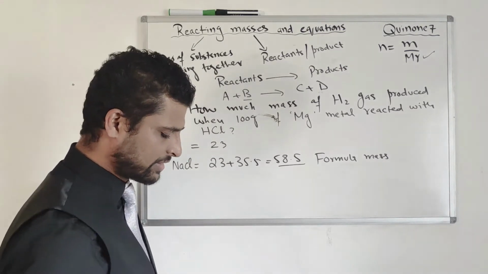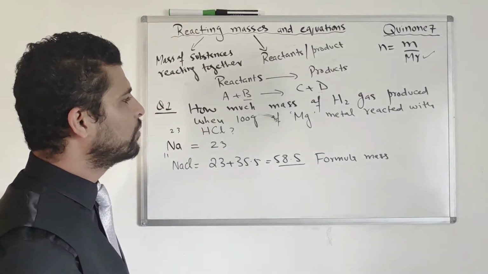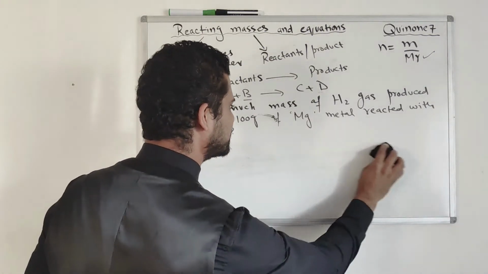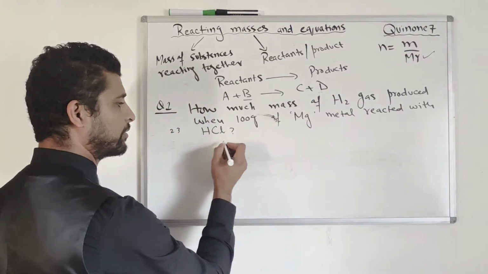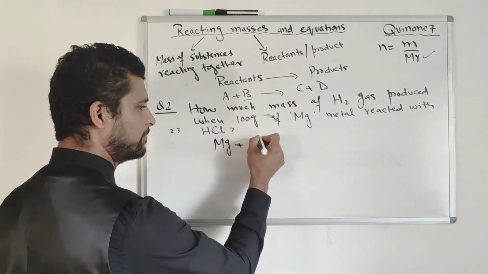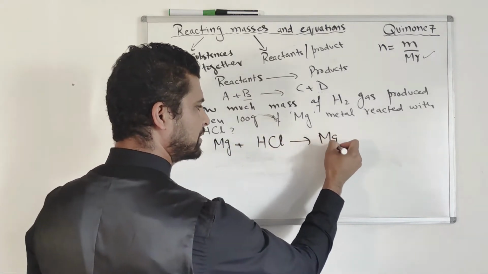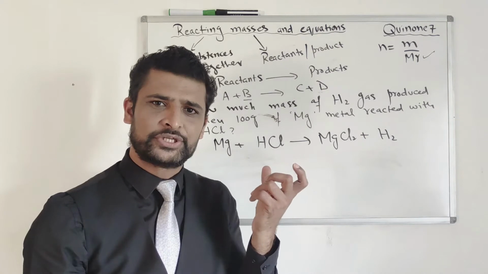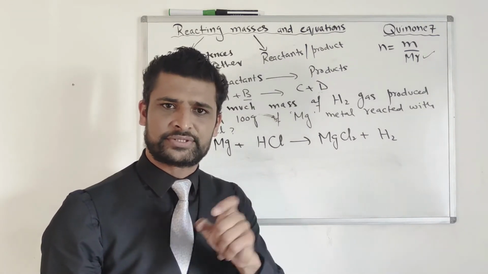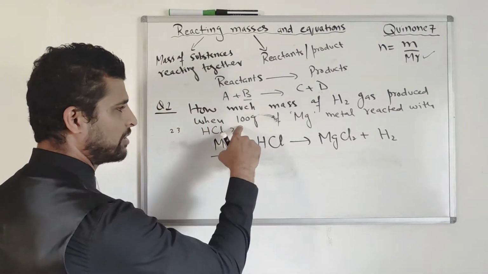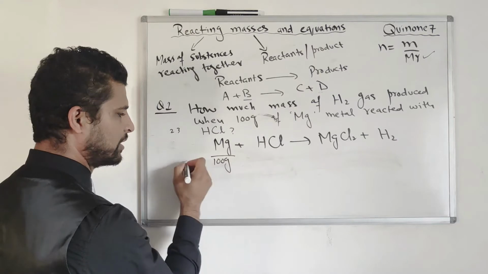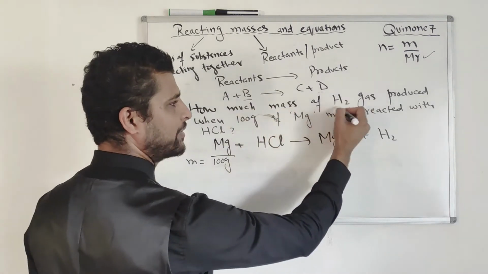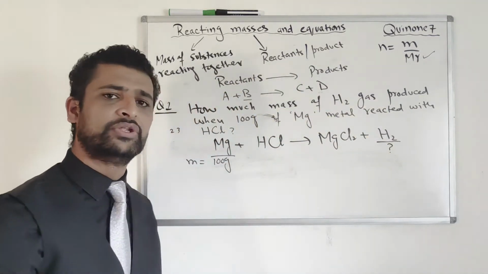In these sort of questions, you need to look at how we're going to calculate the masses theoretically first. So I will go back and look at the equation first. The equation will be given, producing magnesium chloride and hydrogen gas. Now to understand these questions, you always underline the key parts. What are the two species involved in this chemical reaction? One is 100 grams, which is the mass of magnesium given. Second, they ask you how much mass of hydrogen gas is produced. So this is the question.